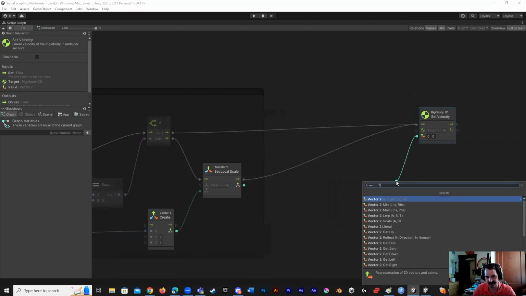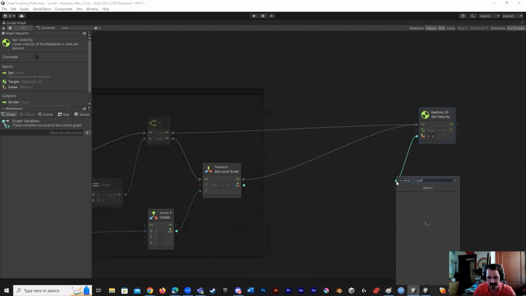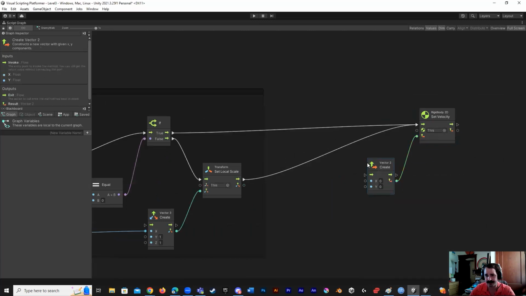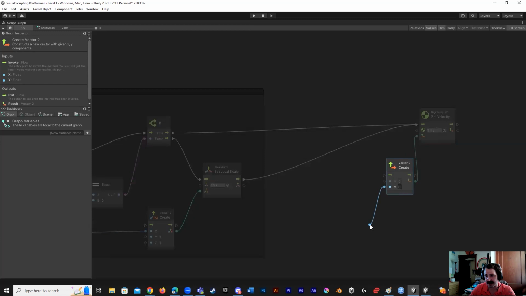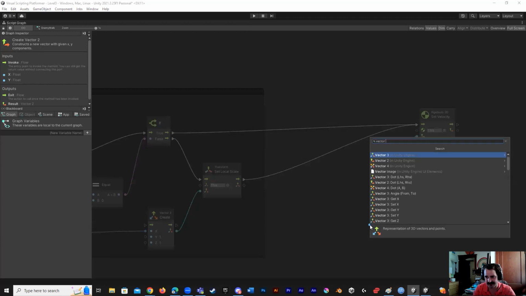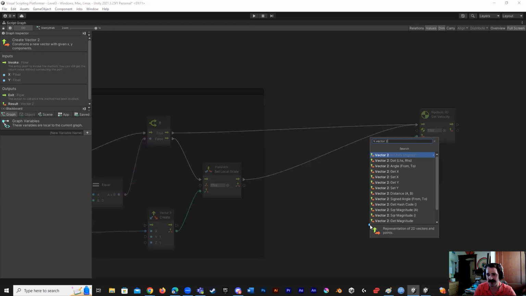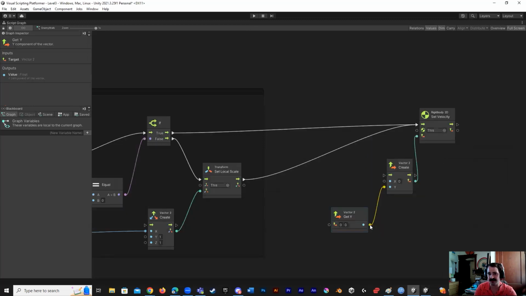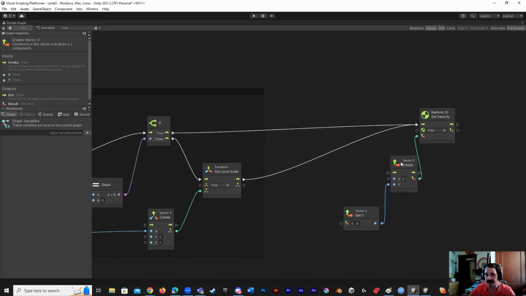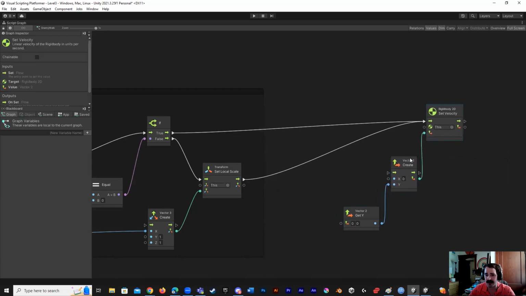We're going to be using a vector 2 in this case, and we're going to create one with x and y values. Our y value will be our current y value. And the reason we do this is because our character might be jumping, or they might just be walking. They might be falling down a platform. So regardless of their y value, the current y value that we're creating should just continue to be what it is.